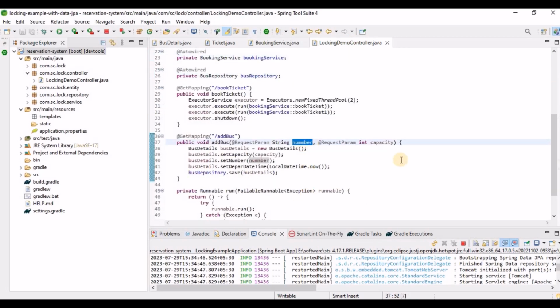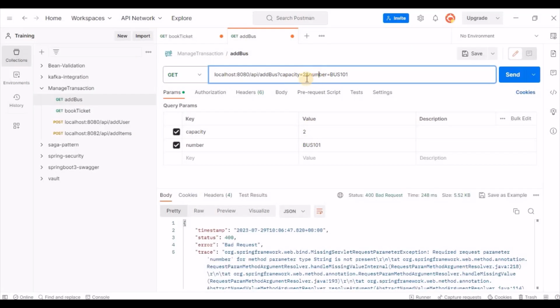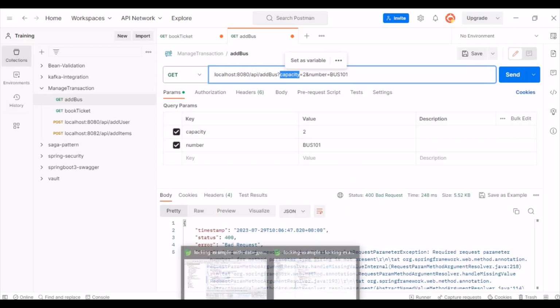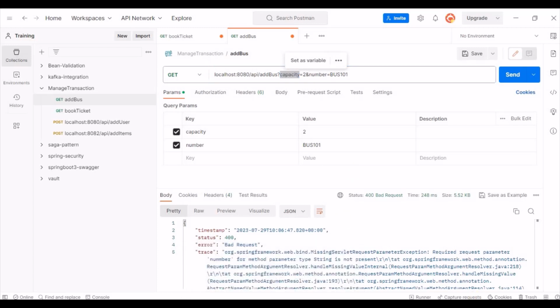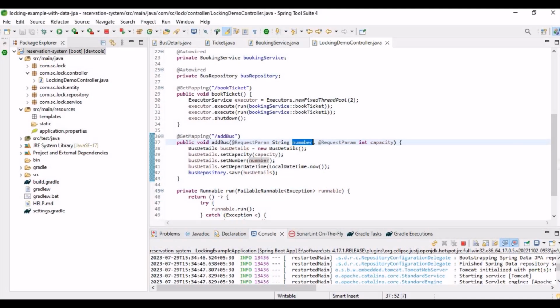It's having the number and capacity, number and capacity, and it's a typo.